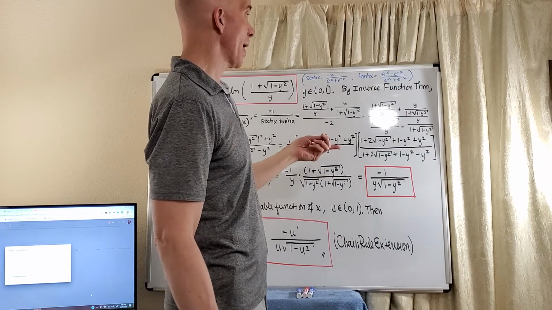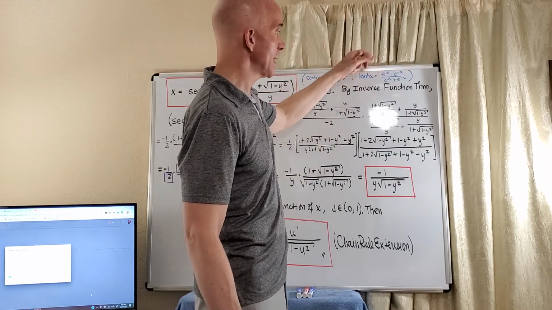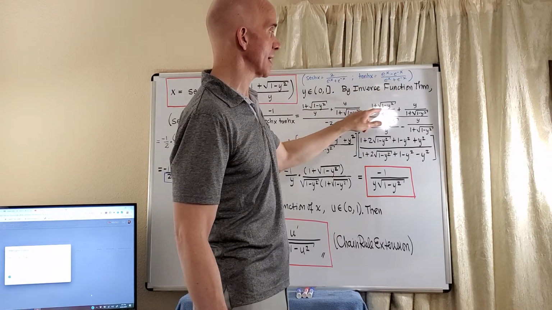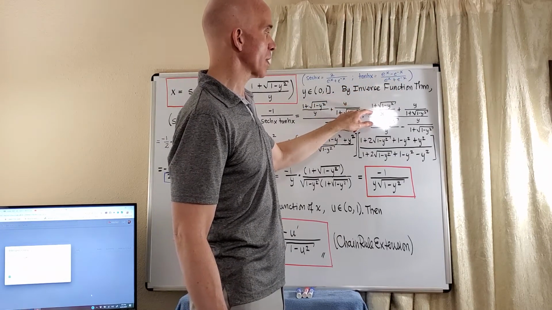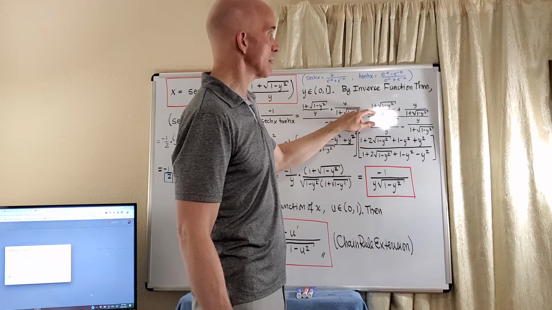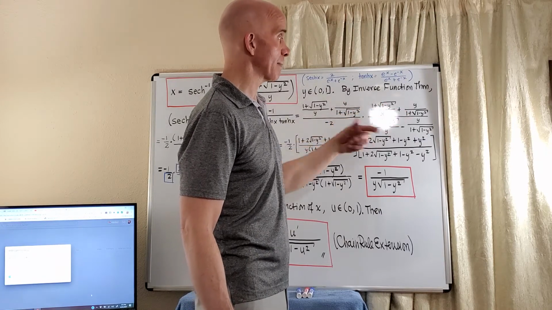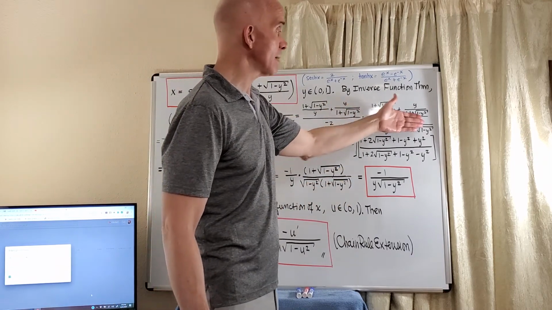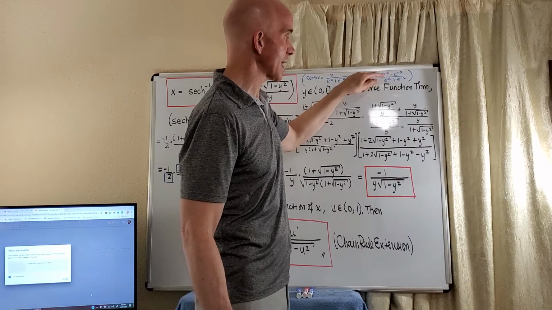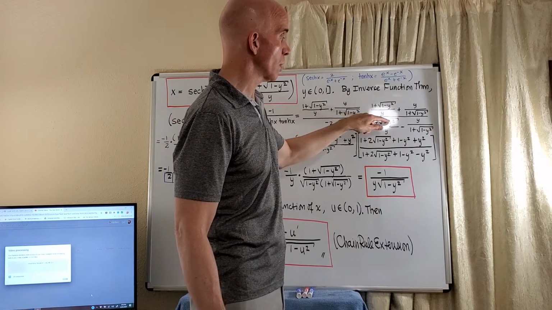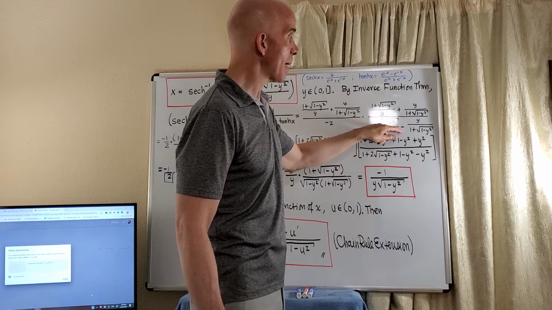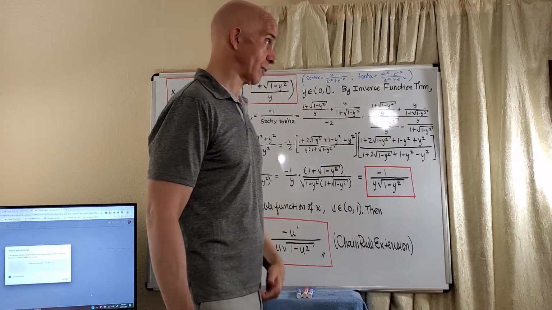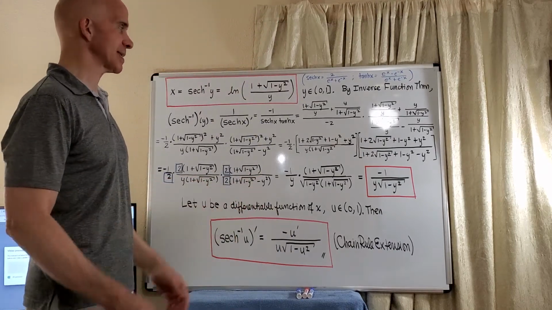Now, with the hyperbolic tangent, this gets flipped. And so the numerators will be the same. It's e to the x plus e to the negative x. So again, we get 1 plus the square root of 1 minus y squared divided by y, plus 1 divided by 1 plus the square root of 1 minus y squared. And then downstairs, the same terms, except now we have a negative sign. So we have 1 plus the square root of 1 minus y squared divided by y, minus y divided by 1 plus the square root of 1 minus y squared. So it's like the same thing many, many times over.